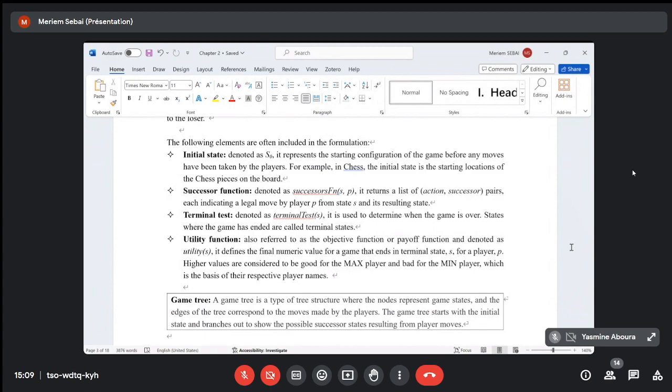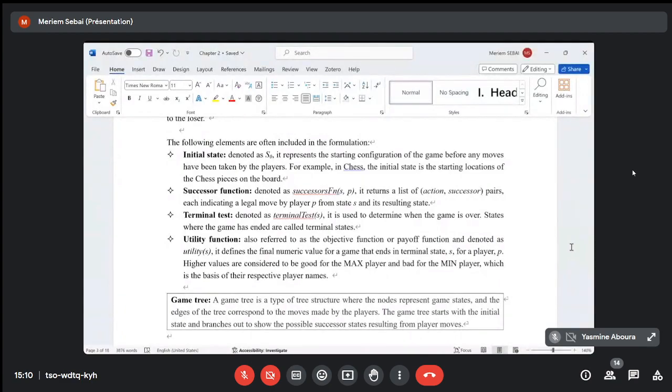And we will give a state a lower utility value if it's a state which is a loss for the max player. If we take the example of the chess game, in tournaments they use +1 for a win, 0 for a loss, and half a point for a tie or a draw situation.